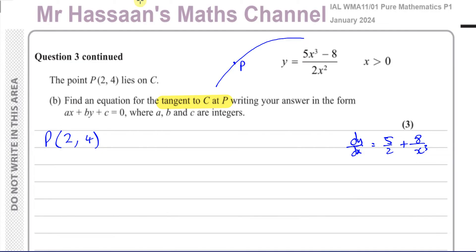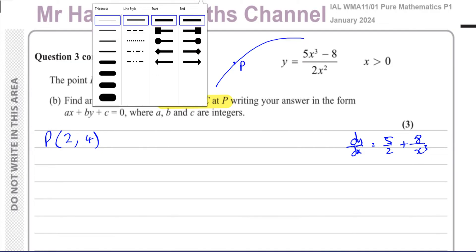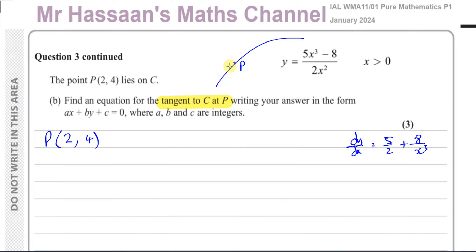You want to find the equation of the tangent. The tangent to a curve is a straight line which just brushes the curve at that point. It will be a straight line that just touches the curve at the point. The tangent and the curve share two things at point P. One is the coordinates of point P is on the tangent and the curve. The other thing they share is the gradient. The gradient of the tangent and the curve is the same at point P.